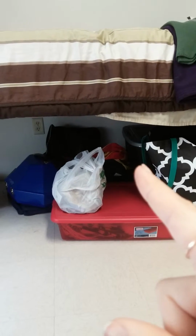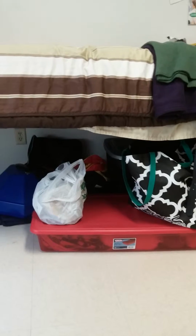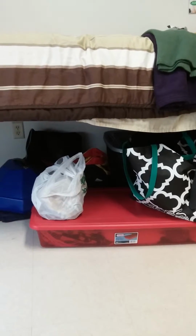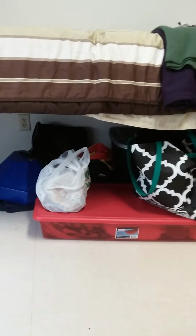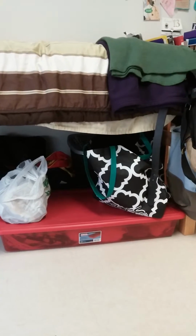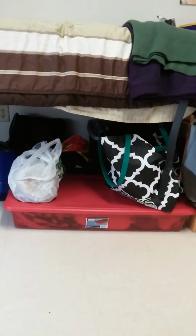Underneath my bed, I've got some storage items. So let's see right there, that black container in the back with the gray top. That's my fish tank stuff. So anyone that has fish tanks knows that you have to take care. You have a lot of liquids, filters, media, that kind of stuff. So that's all stored in the back there. This bag is all reusable shopping bags, and I just store them in a big one in the front. Grab it with me when I go grocery shopping.